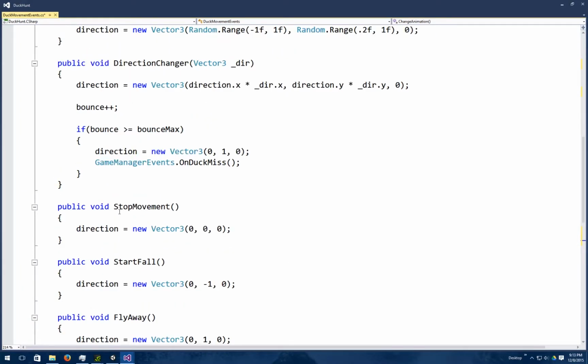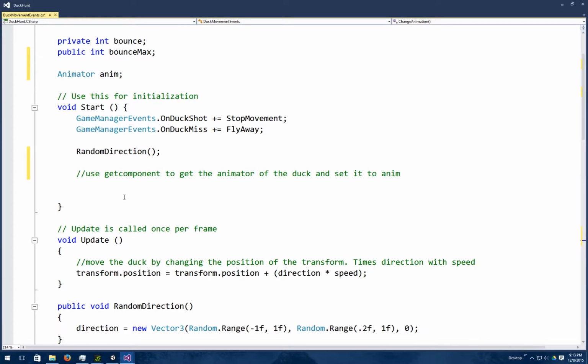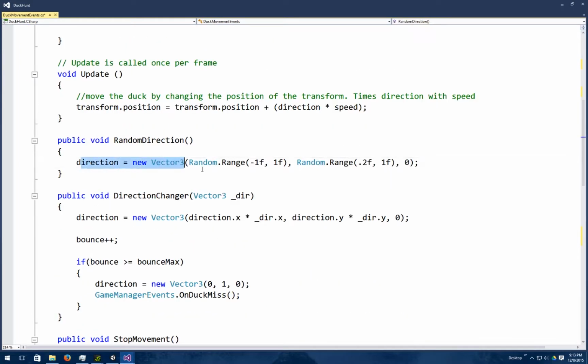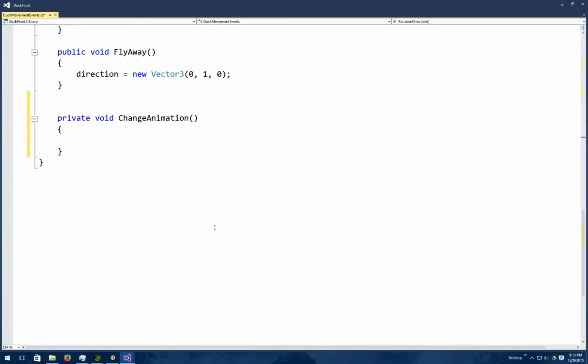Here we're going to use the direction in order to know what direction that the duck is facing.